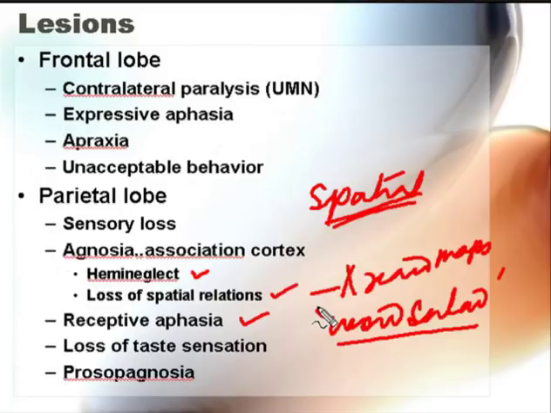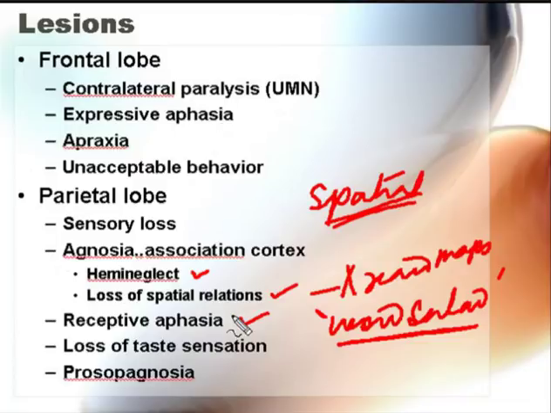So these people have no idea. This is known as receptive aphasia. They have no idea that they are talking nonsense. They talk fluently, but they're not even aware of the failure to produce meaningful words. This is different from expressive aphasia, where a person can hear that he or she is talking in an odd manner, but can't do anything about it. Whereas these people have no idea that they are talking nonsense. Since they don't understand what is being said to them, they just make up whatever reply they have to. That's what is known as receptive aphasia.